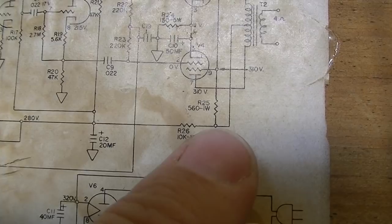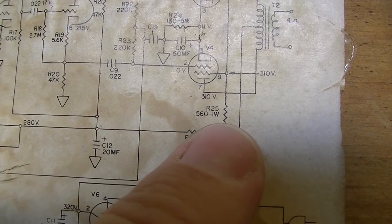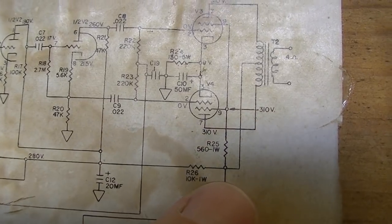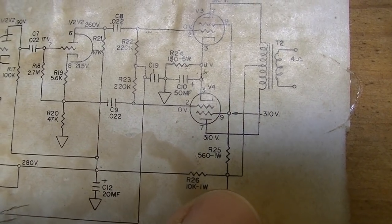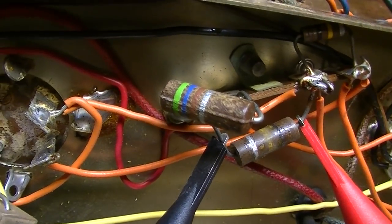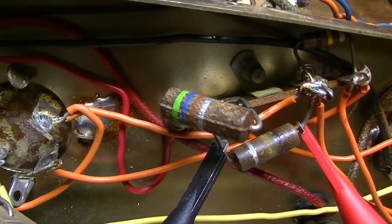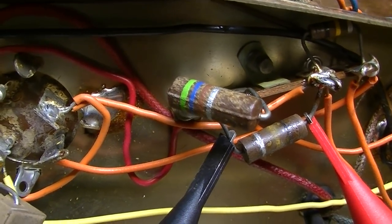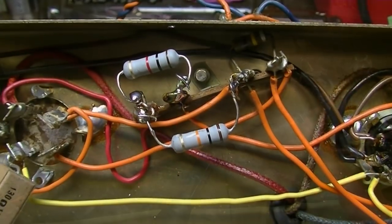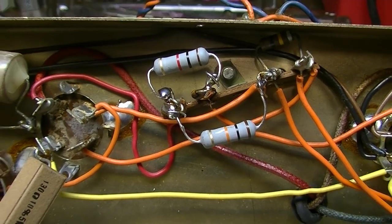This other one connected to one of its legs is a 560-ohm 1-watt resistor. That is for the screens, and that's that guy right there, so he's going to get replaced as well. And we may actually up his value to about a 1K. Okay, so that's those two resistors installed.